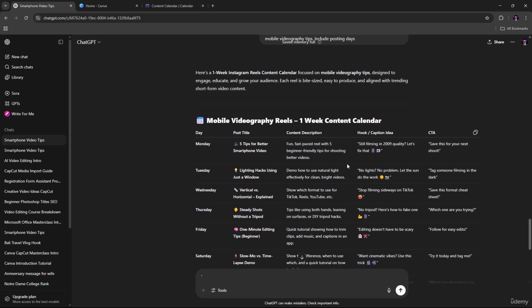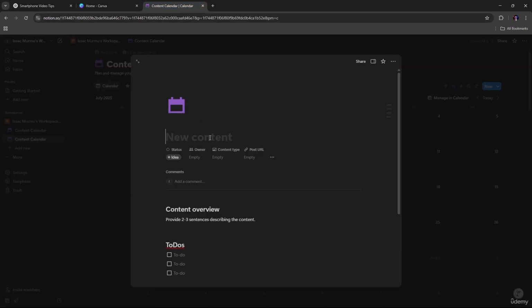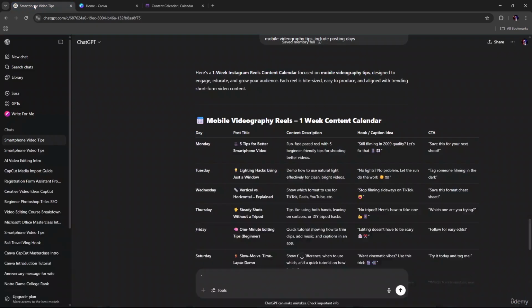Also the hook and captions idea: still filming in 2009? Quick quality fix. And the call to action: save this for your next shoot. You can also use new content over here.